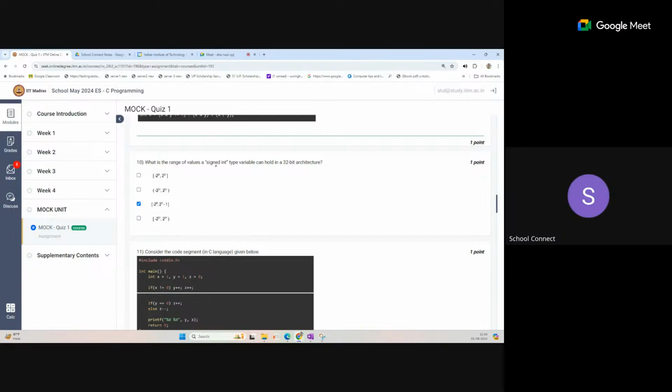So this is another option that is correct. This range is calculated by the same method, both the sign method and the 2's complement method. You can calculate this with the help of the same range which we calculated for 8-bit. So you will get this range. Except the third option, 1, 2, and 4 are the same, right?